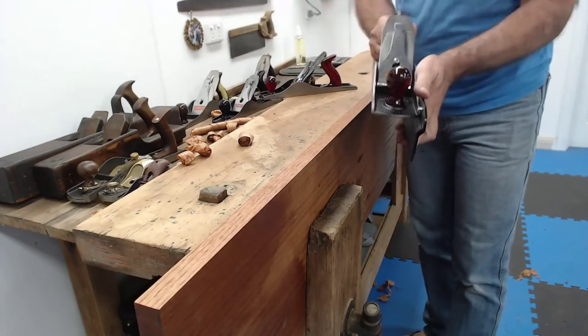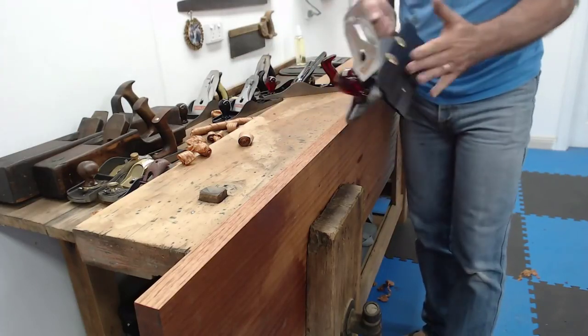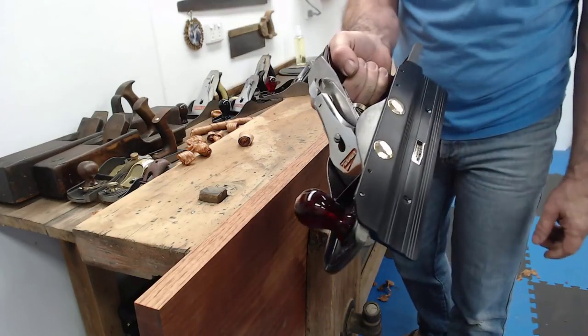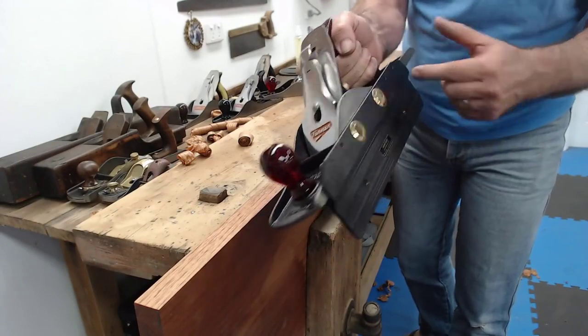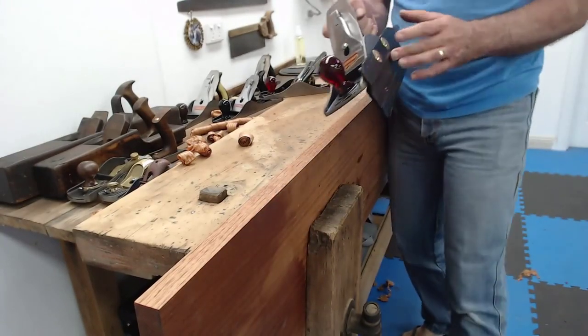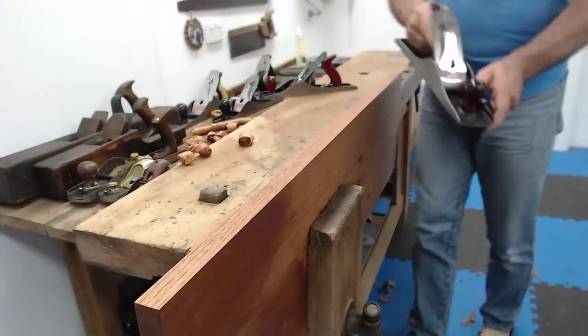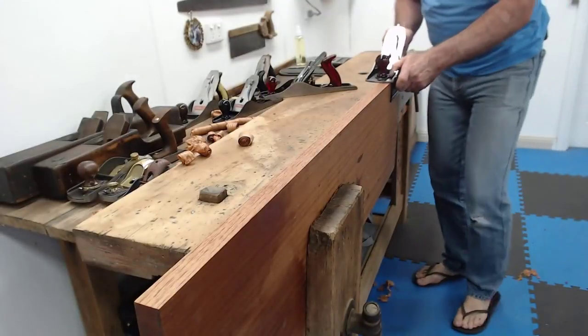Let me throw this on. Again, see, this right angle fence, or jointer fence, whatever you want to call it, from Veritas works with all of them. Veritas aren't paying me to do this. They didn't give this to me. I bought this. Just sharing info.